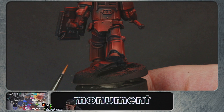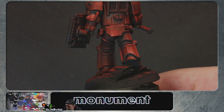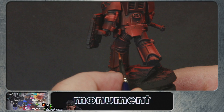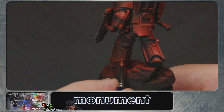But we've got some spots here where it looks like it could have a little bit of brightness, like right here. Quick thin line, and then give it a little bit of boost in the middle. Like that. And now we've picked it, right? We want it to be along this line here. So let's find that line, how it would hit right here, and then here. Again, I just find a little bit of that edge and then put some brightness somewhere along that line that I've created.